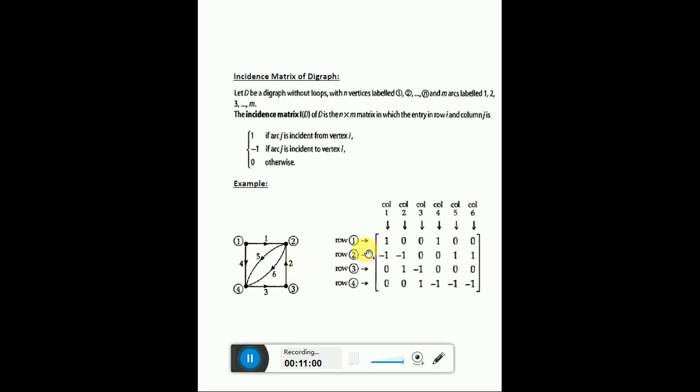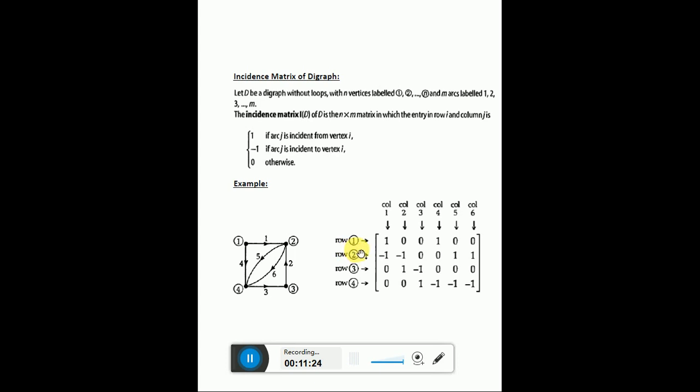You can see an example here, and if there's no arc between a vertex and an edge, I just place 0. So if arc j is incident from vertex i, place 1; if arc j is incident to vertex i, place -1; otherwise 0.